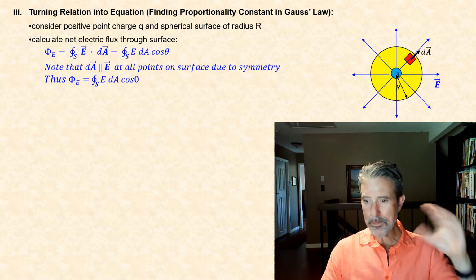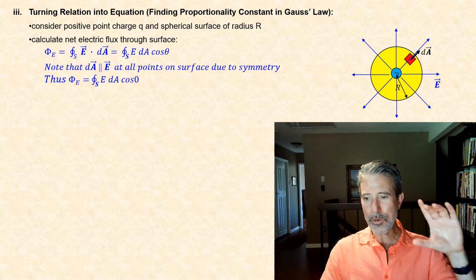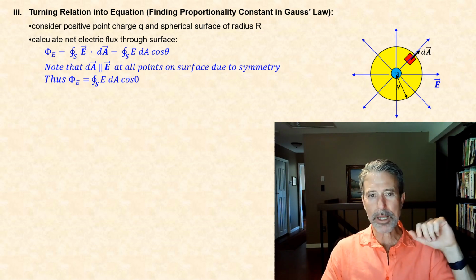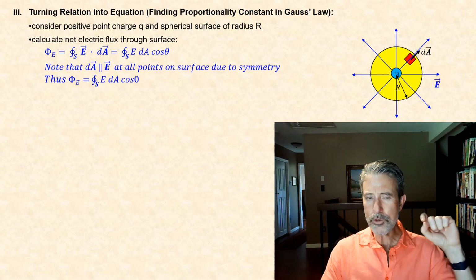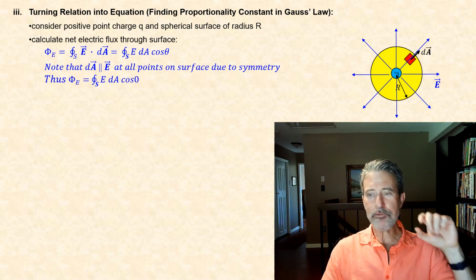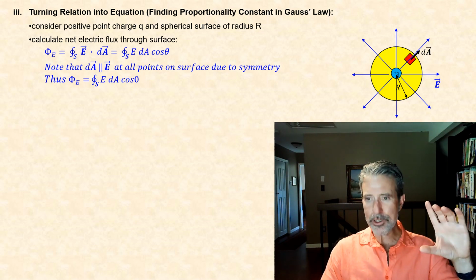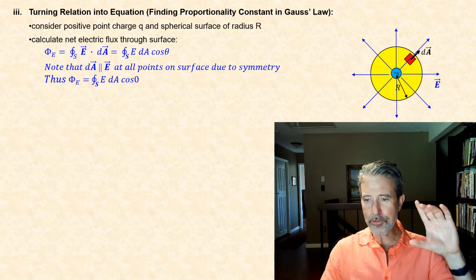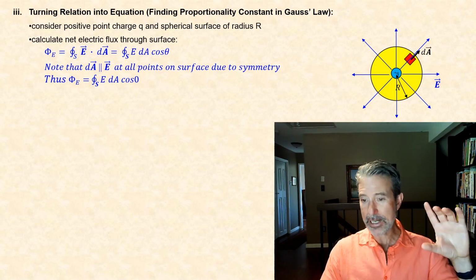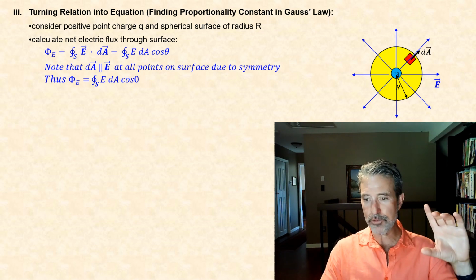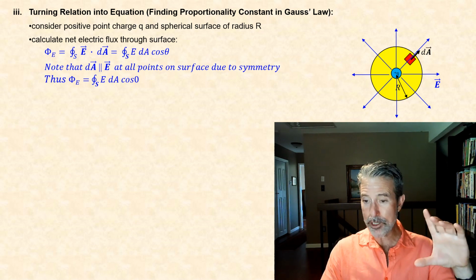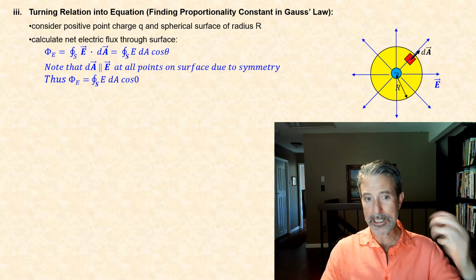And now what we're going to do next, you're going to be doing many, many times in the future when we learn how to apply Gauss's law. What you will notice is that for any surface element you could draw on that Gaussian surface having a radius r, the electric field is constant in magnitude over that entire surface. In other words, the electric field at a fixed distance r from a point charge always has the same magnitude.